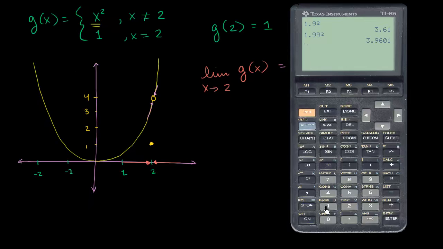Well, what if I do 1.999, and I square that? Now I'm getting 3.996. Notice I'm getting closer and closer and closer to our point. And if I got really close, 1.999999999 squared, what am I going to get to? It's not actually going to be exactly 4. This calculator just rounded things up. It's going to get to a number really, really close to 4.